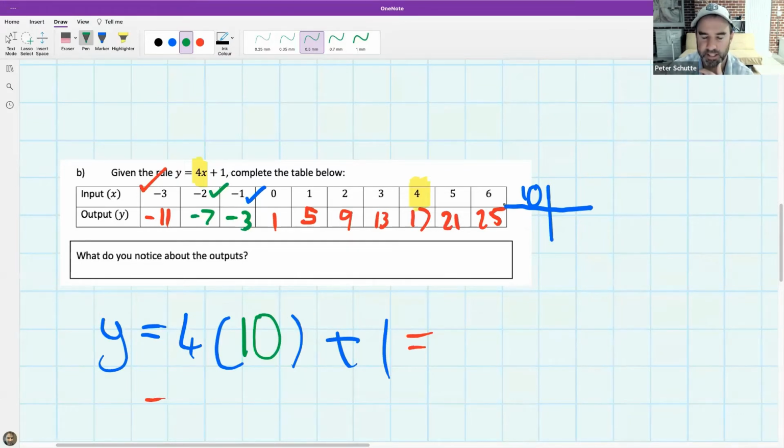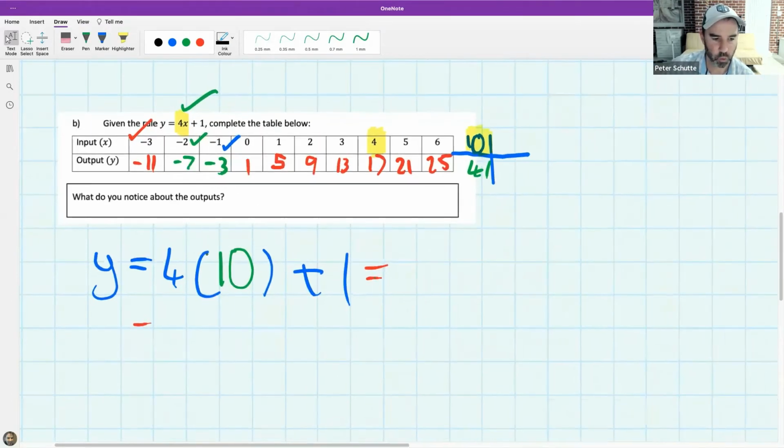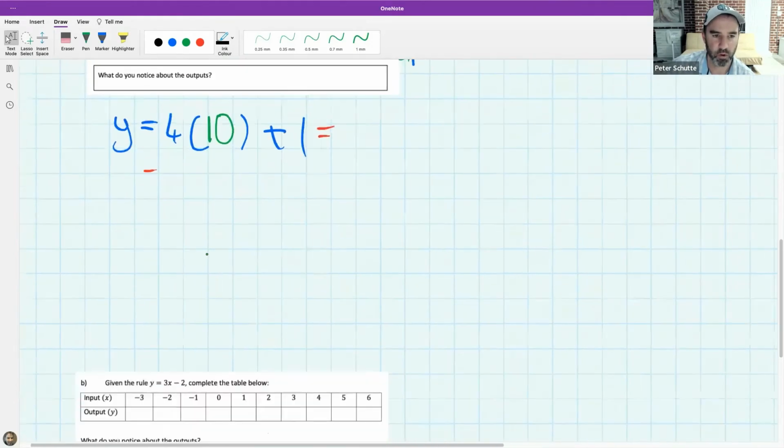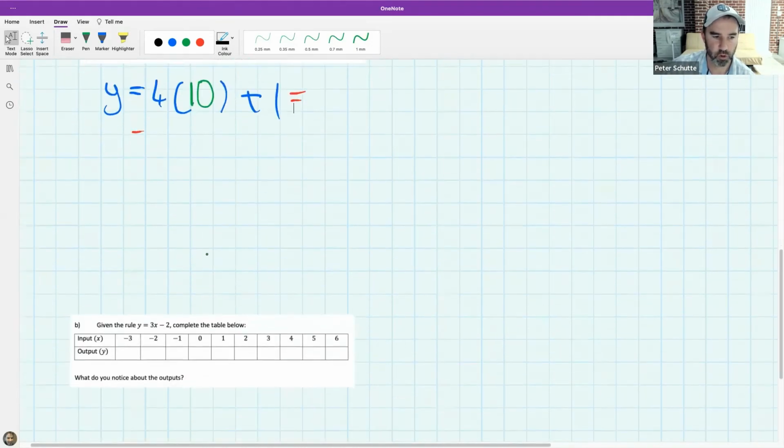Okay, so basically if the input was 10 and I wanted to know what went with the input of 10, I would have to use the formula because 4 times 10 plus 1, that's the rule at the beginning. And so I couldn't use any shortcuts there. I had to use the formula. But if we're going up by 1 unit each time, the number in front of the x kind of gives us a bit of a shortcut with this. It's basically what I was trying to show you. And so that number in front of the x is important. Okay, let's do one more like this, I think. And then we will, let's do one last one like this.